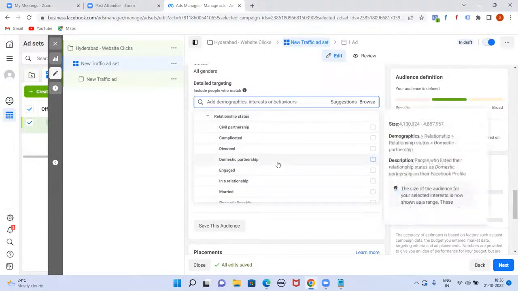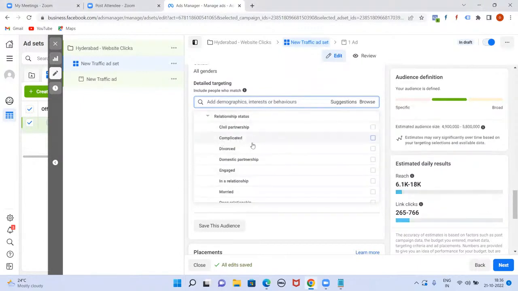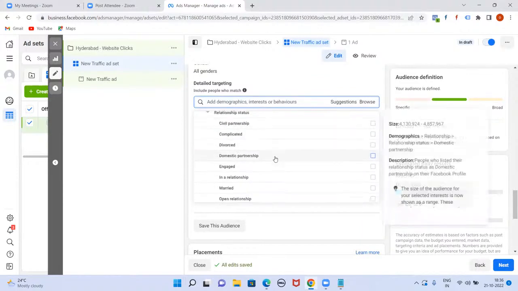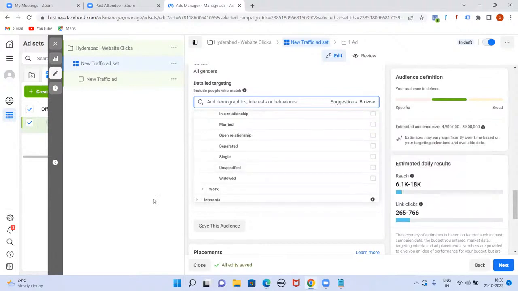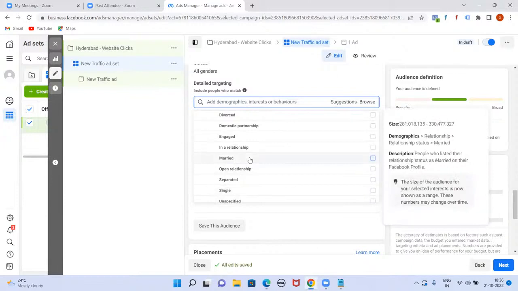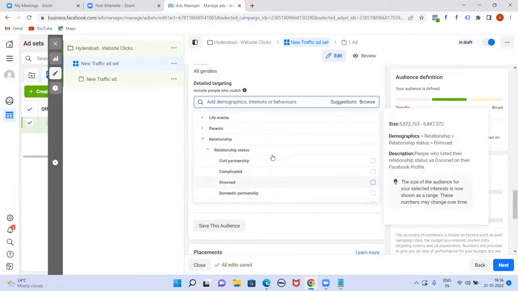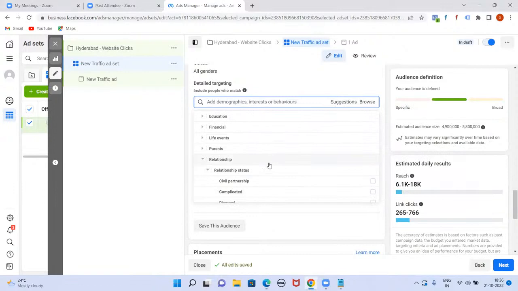In India, we have single and married. But if you see throughout the world, there are all these relationships: civil partnership, complicated, divorced, domestic partnership, married, open, separated, single. We don't know all these things; you have to Google it actually. If you are single, maybe Tinder ads, dating apps, or else matrimonial ads you can run. If they're already married, maybe a different kind of service. Engaged, we already discussed. Diverse, even these days, matrimony for diverse people is also there. You can target them. So based on the relationship status also, you can run the ads here.